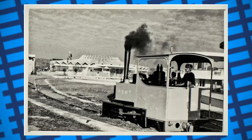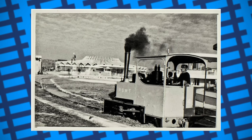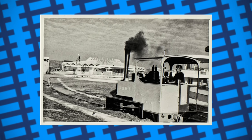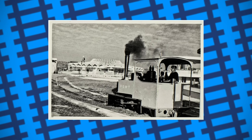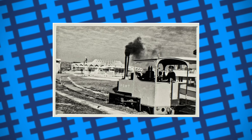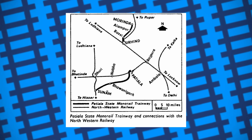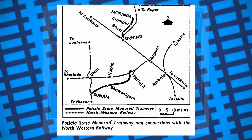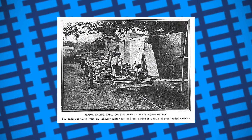The PSMT lasted a little longer, but its monopoly on urban goods traffic was quickly toppled by automobiles and improved roads in 1912. Whether or not it suffered from the same ailments as the KVLR isn't reported, but given that no further monorails were built using the Ewing system, it's fair to say it likely had its own issues. By the 1920s, the PSMT was in decline, and in October 1927 the line was closed. As the infrastructure was still in place, Bowles continued to experiment with the Ewing design, building a petrol-powered locomotive in 1930, but ultimately interest in the railway was long gone.